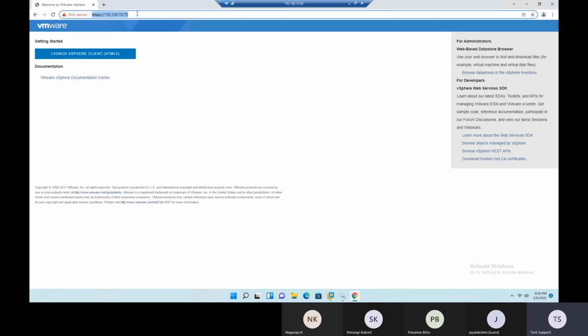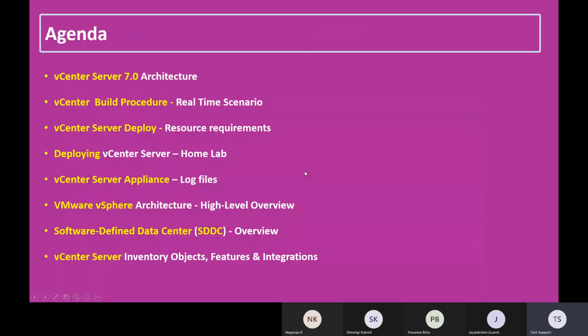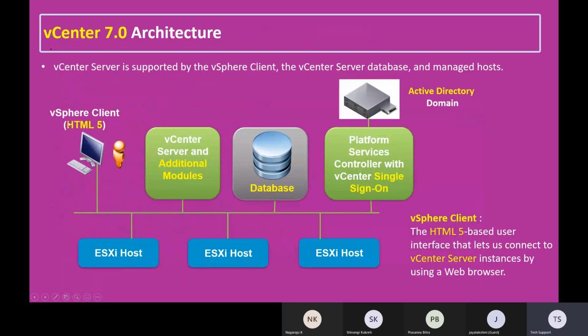When we log into the vCenter server, the first URL is the vCenter server IP address. Either you can enter the :443 port number, or you can just type the IP address. When we log into the vCenter server homepage, we are logging in through the vSphere client only. The same point we mentioned in our architecture diagram. We connected using the vSphere HTML5 client.